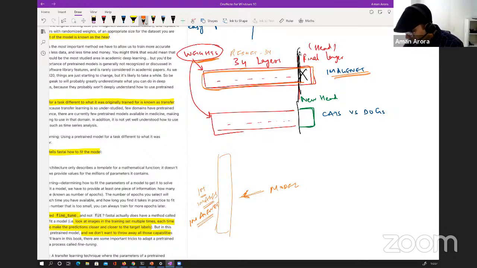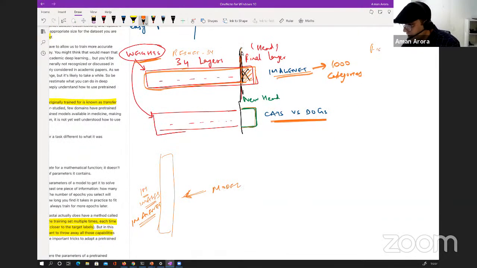Then something that we do is we remove the final layer. So this thing is gone. And we replace it with something called a head. So it's just a new head. Because when you're working on your cats versus dogs, ImageNet has 1,000 categories. By 1,000 categories, I mean some images are that of a fish, some images are that of a human, some images could be a dog, could be a piano, all of these different 1,000 categories.